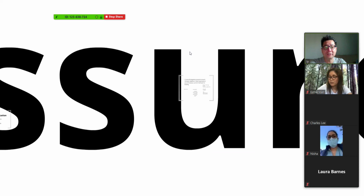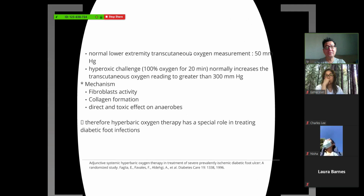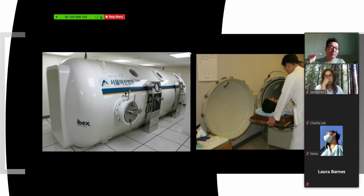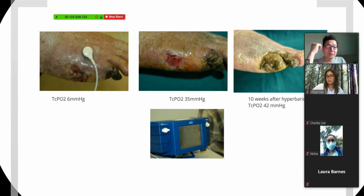There's also a lot of hype in using hyperbaric oxygen, especially in wound centers around the world. But for us, the main indication for hyperbaric oxygen is demarcation. The goal is to get the transcutaneous tissue oxygen level above 25 at least. We have single chambers, or an 8-person chamber that we use, and the patient goes in for multiple dives. The way we see the endpoint is, when the patient starts hyperbaric dives, you see the patient's foot on the left, and you don't exactly know where there is good vascular supply and where there is poor vascular supply. At this point, the transcutaneous oxygen level is only 6 mm Hg.